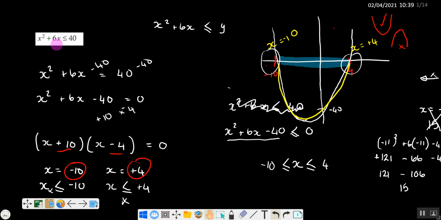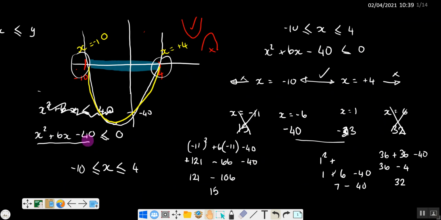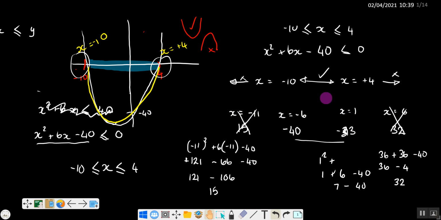How do I know, by the way, that there isn't something in between these two that would actually go above 0? Do I need to check every number in between, just in case? Exactly, yeah. I can't check them all. What's the only thing that will answer that question for me? It's basically the graphing again. You just have to know how a quadratic behaves. That's as simple as it, yeah?